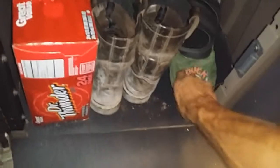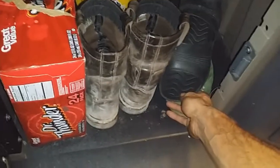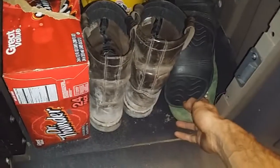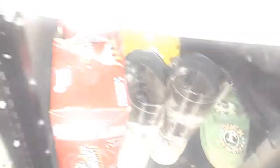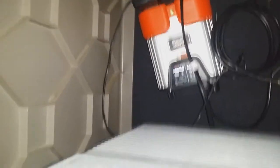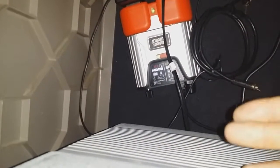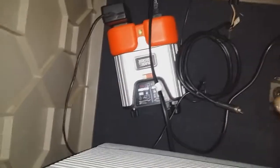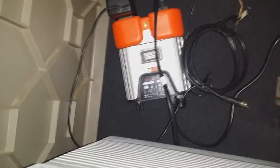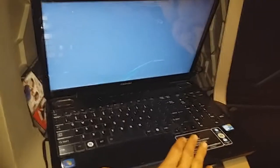Boots, little Duck Dynasty comfy shoes for when you want to feel nice. My shower shoes — get some freaking shower shoes or sandals when you take a shower. You don't want to get athlete's foot in these places — truckers piss and who knows what else in those things, so yeah, wear these. I got my power inverter — it's only 100 watt when hooked up to the 12-volt, 500 when run to the battery. I don't have it run to the battery yet — the cable's not long enough. All I use it for is to power my audio back here and my laptop. Here's my entertainment system — a laptop. Why get a TV and DVD player when I got it right here?